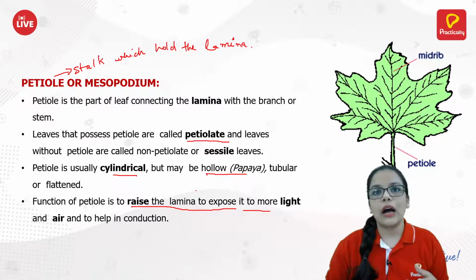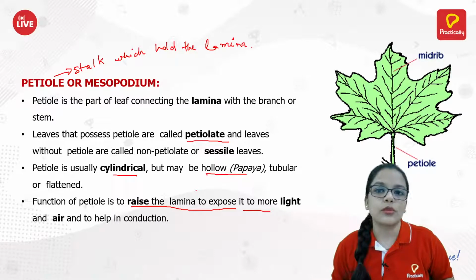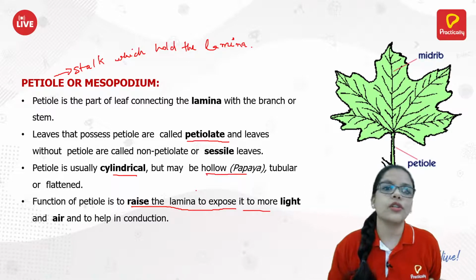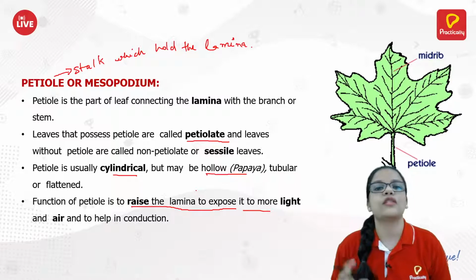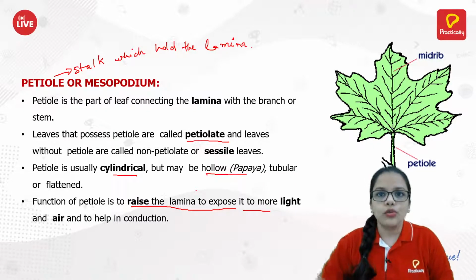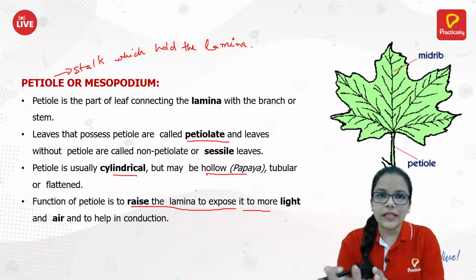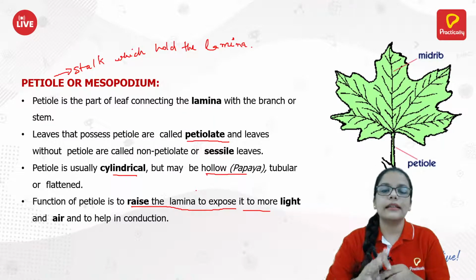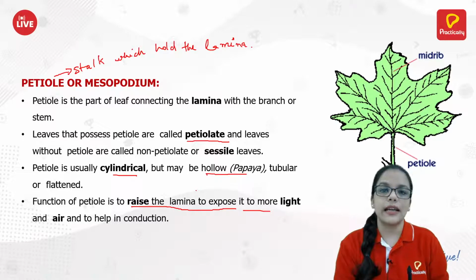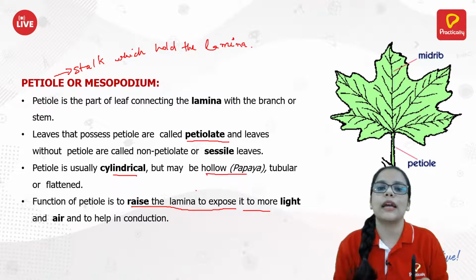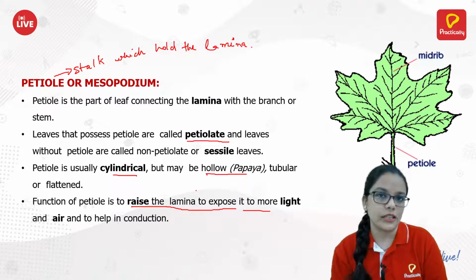Okay, now flower has the potential to reproduce. So what is the basic function of leaf? The basic function of leaf is photosynthesis. Now, to do that photosynthesis, it has different parts. So the petiole here makes sure that the leaves face towards the sunlight so that it gets the maximum light and it can do photosynthesis.